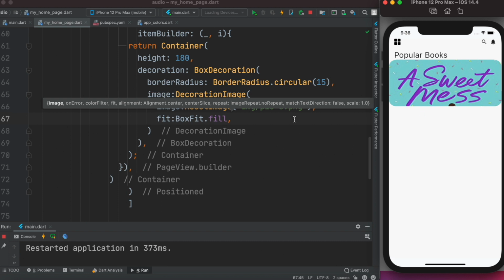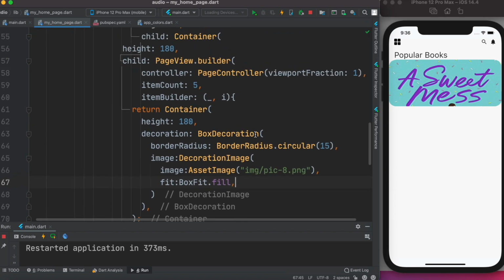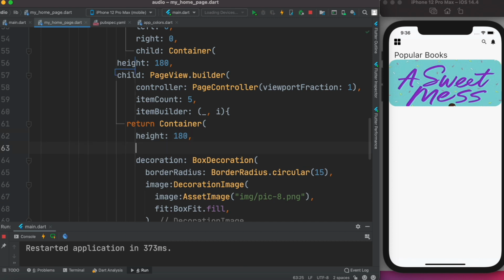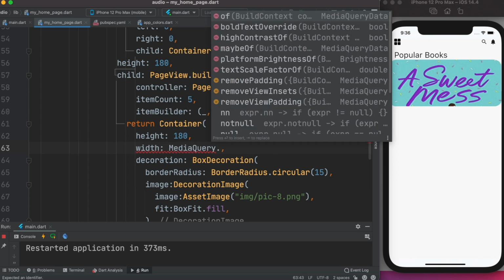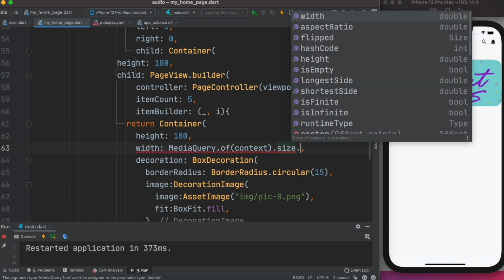Well, that's what we don't want, like this. Okay, so now the other thing we could do to make it look more like our screen size and not distorted, I mean not pretty much distorted, so we can apply our image width over here. So width should come from media query, MediaQuery.of(context).size, sorry, it should be outside though, dot size dot width.